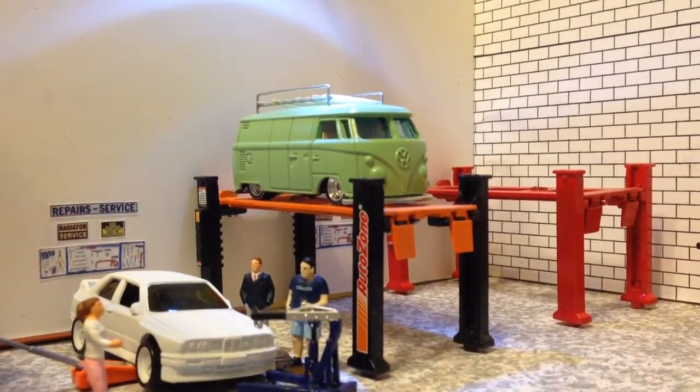Alrighty guys, another video on Mr. Sensitivity. If you guys have watched the previous video, you've seen my newly designed roof rack. And for those who have guessed what custom it was going to go onto, you guessed right if you said the panel bus — that's right, and there it is, that's what we have so far.